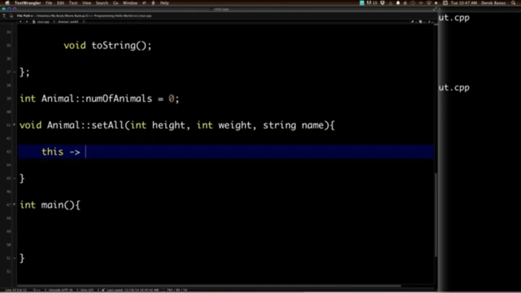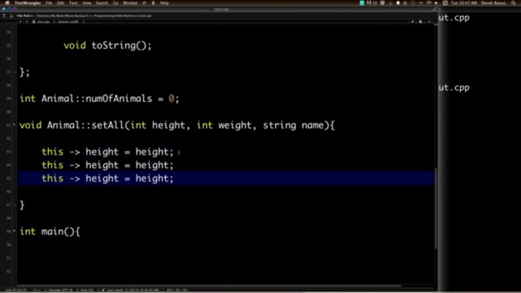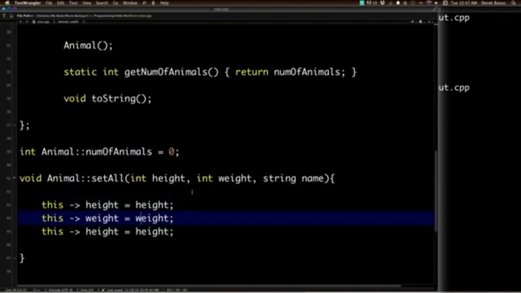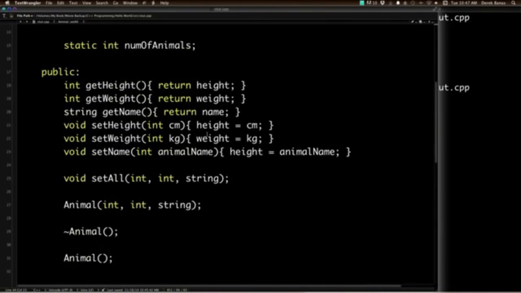And the reason we have to do that is whenever the class is created, there are no animal objects created. So if we want to refer to the specific animal object's version or value for height, we have to put this in front of it, and there we go. And now we can also do the same thing for weight and also name. Just change this to weight and change this to weight. And we could have also come up here and used this here.